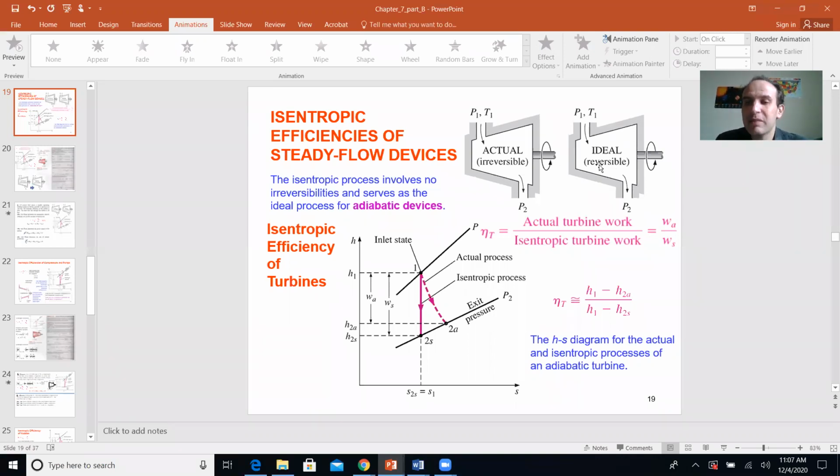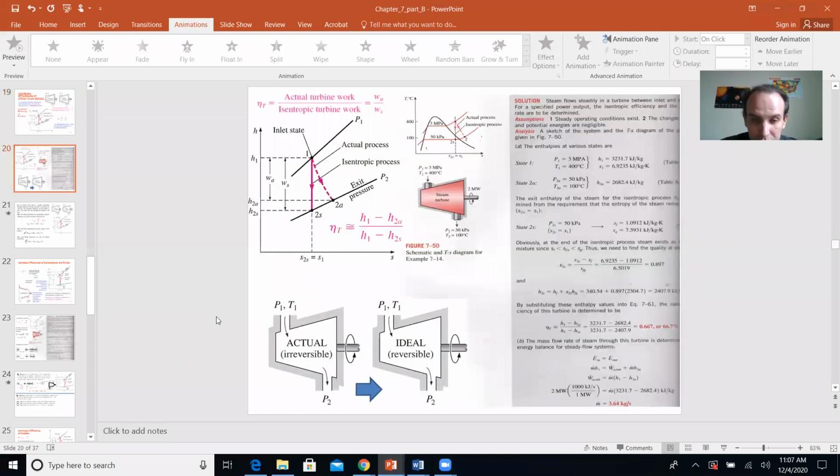The only good thing about the ideal device is that you have the equation S2 is equal to S1, while this is not the case for the actual device. In the actual device, entropy is generated, it's generated from scratch. Does it make sense for you or not? Do you understand this, please? Okay, great.